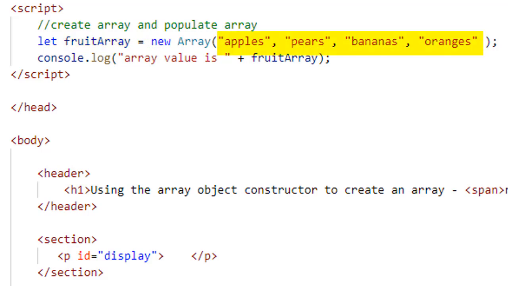We can define the elements in the array when we declare it, similar to assigning a value to the variable when we declare it. So here I have 4 string values. Notice that they are enclosed in quotations and separated by commas. You can also have numeric values or a combination of both.